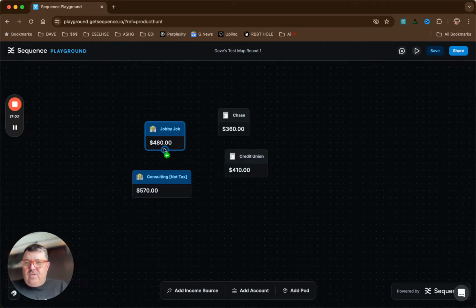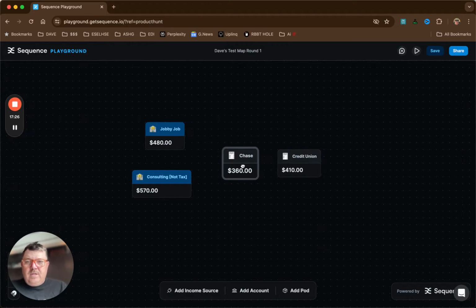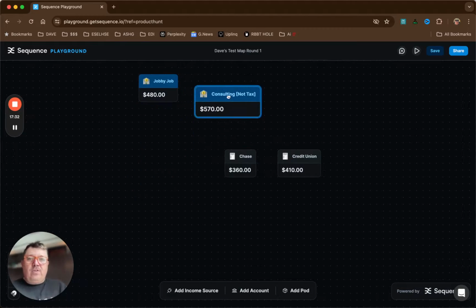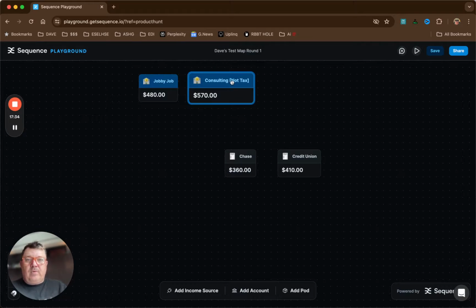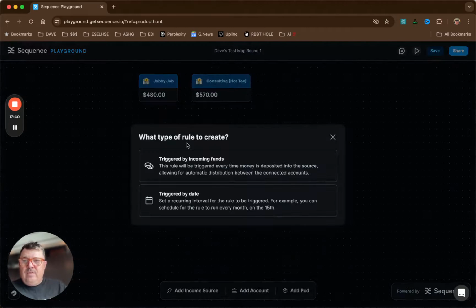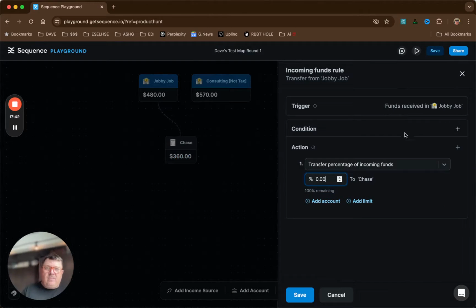Now, for the income sources, we can now say, okay, you want to know what? Chase Bank has a deal going where if I have a balance over $1,000, it's going to give me something. I don't know that it does. I'm just using that as an example, right? And I'm just moving this map around to make sense. As I'm moving it around, you can link your jobby job, and it's going to be triggered by incoming funds.